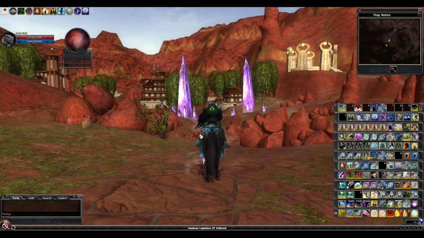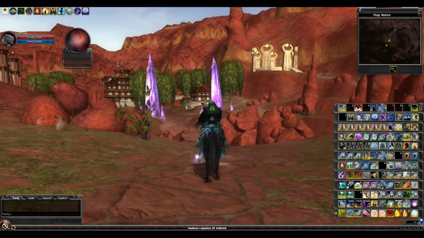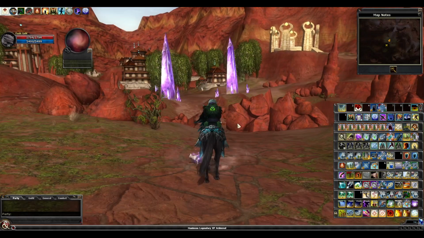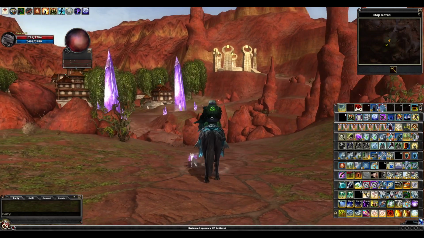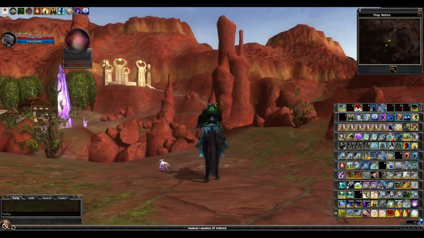Hello and welcome to the Desert Sands on this bright sunny morning with your tour guide Fools, my caster druid. And why are we here, you might ask?